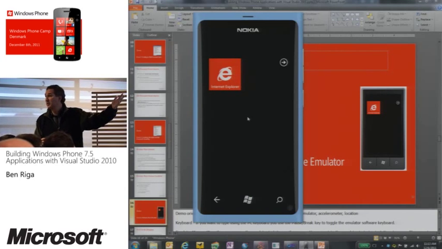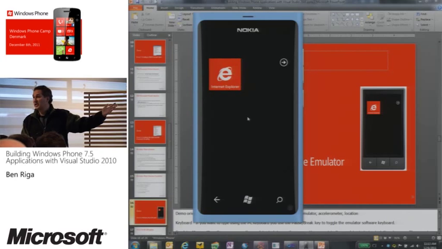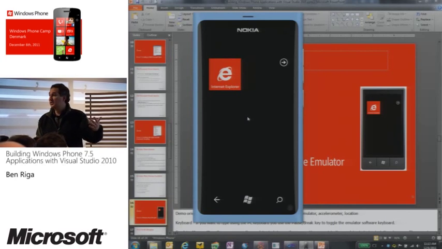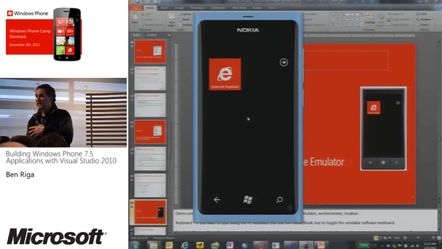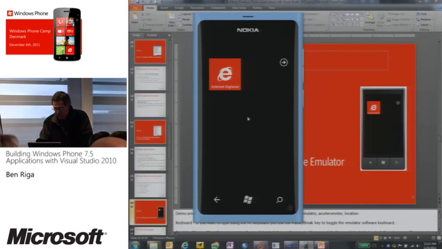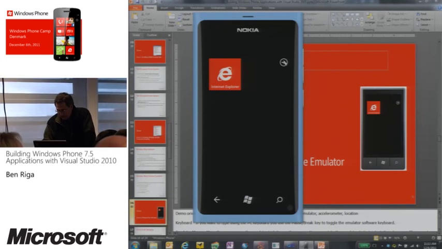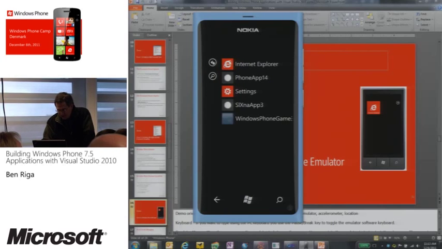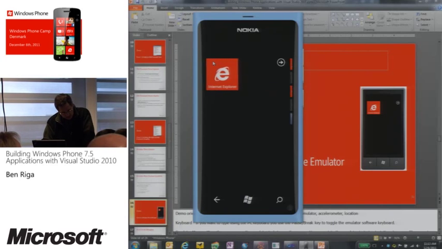The only app that's available by default is IE. We do that because we want people to be using IE and to be testing their websites with IE, whether on the desktop or on mobile. And so we've made IE available for free. You just go and download it to do your testing of your websites. Very handy to do that. We also have the app list and all of that good stuff. Let me see.